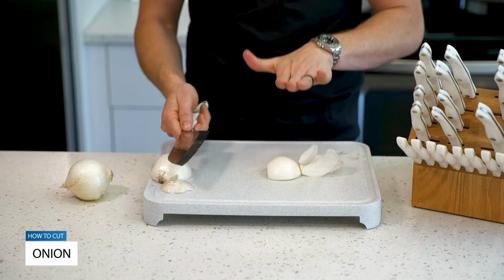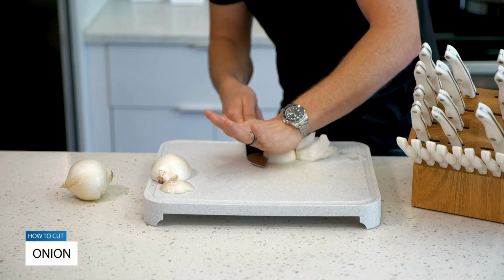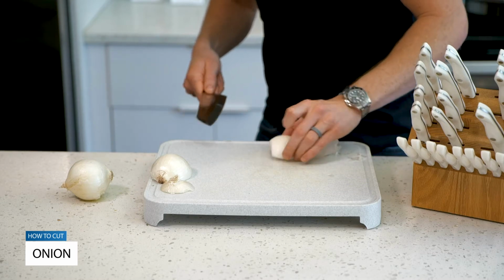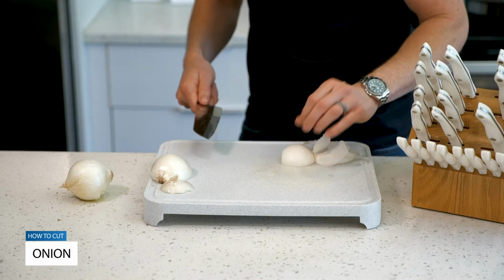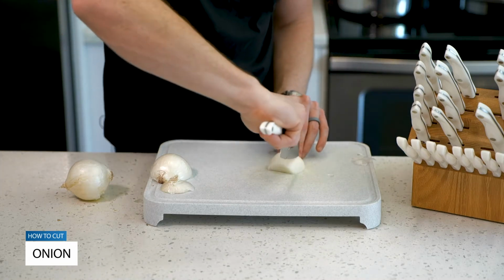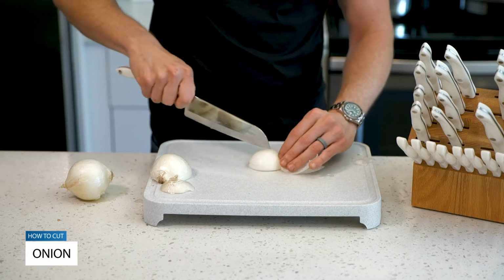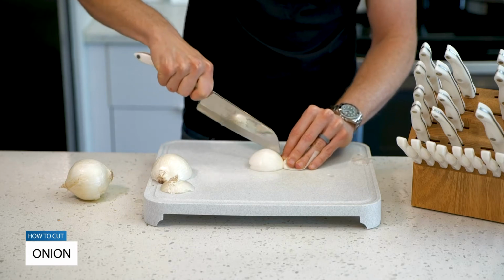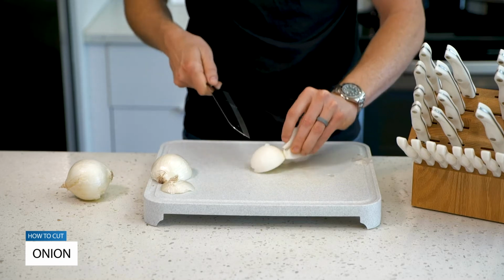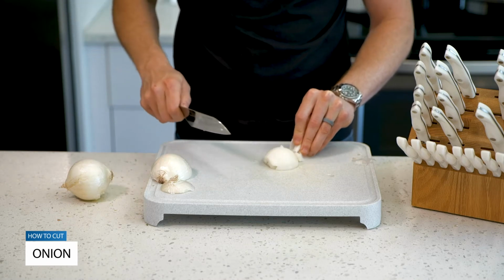With that, you're actually gonna take the top of your hand, place it on top of the onion, and carefully give a little side cut into the onion. By doing this, you'll actually be able to get cuts along there, and you'll see how it'll make your chops a lot easier. Now I'm gonna use the tip of the santoku and actually cut into the onion. I'm doing this for the camera angle, but now I'm gonna have it a little bit more comfortable. My goal is to not cut all the way through the onion, but allow the onion to stay connected at the root, making those cuts just shy of the edge.